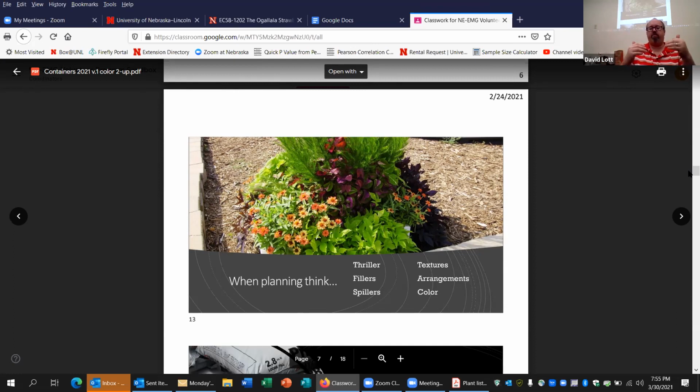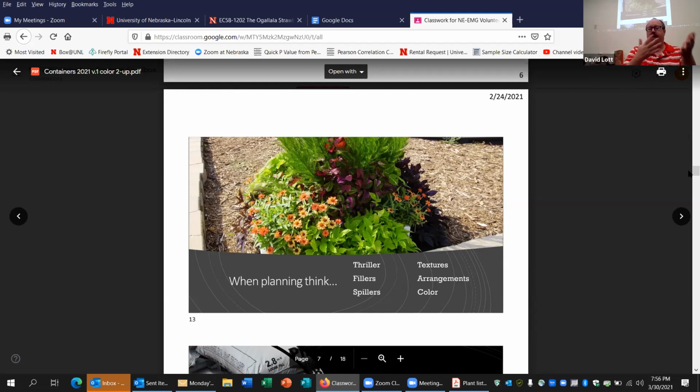So what's going to be a nice color complement or a contrast? Do you want soft colors? Do you want bold colors? Do you want different leaf shapes? All those different cool things that you can play with. And so this is where the art joins the science. So we're going to look at your plant size, your container, and the plant materials.